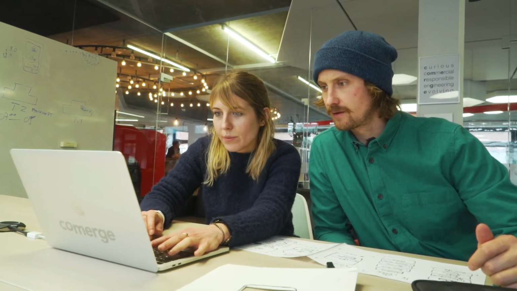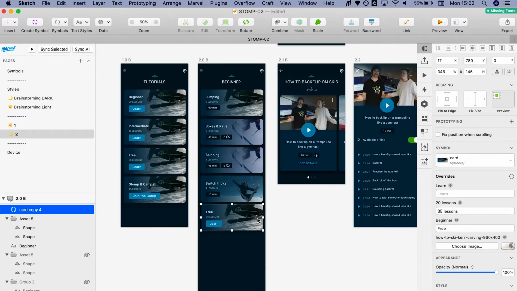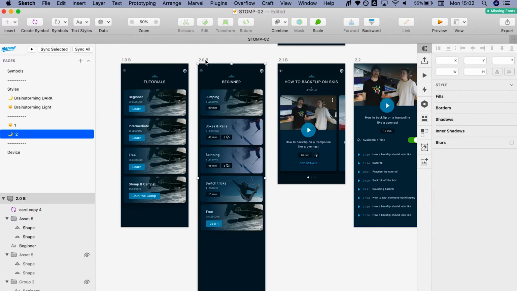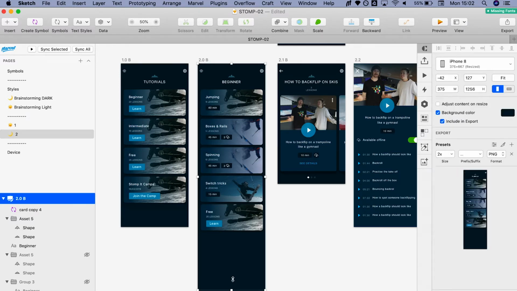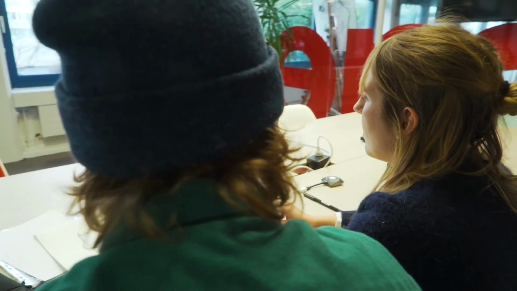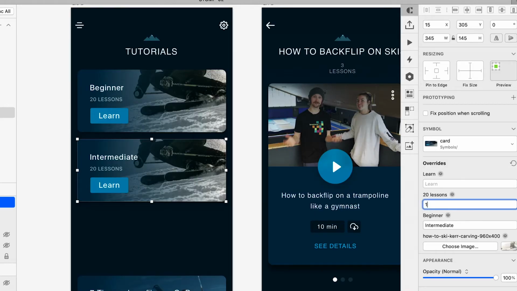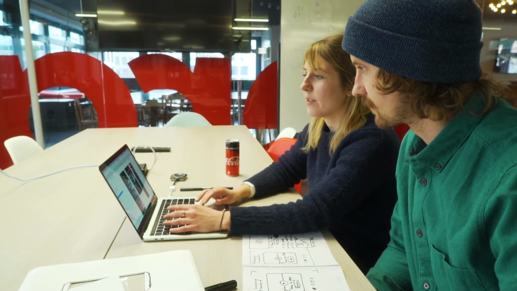And can you show me how the software works to make a clickable prototype? So here we have your prototype, and what we use to design it is Sketch. Sketch? Yeah. It's easier than Photoshop, because with Photoshop you can do a lot, but with Sketch it's more focused on just web and app design. So you don't edit pictures in Sketch.